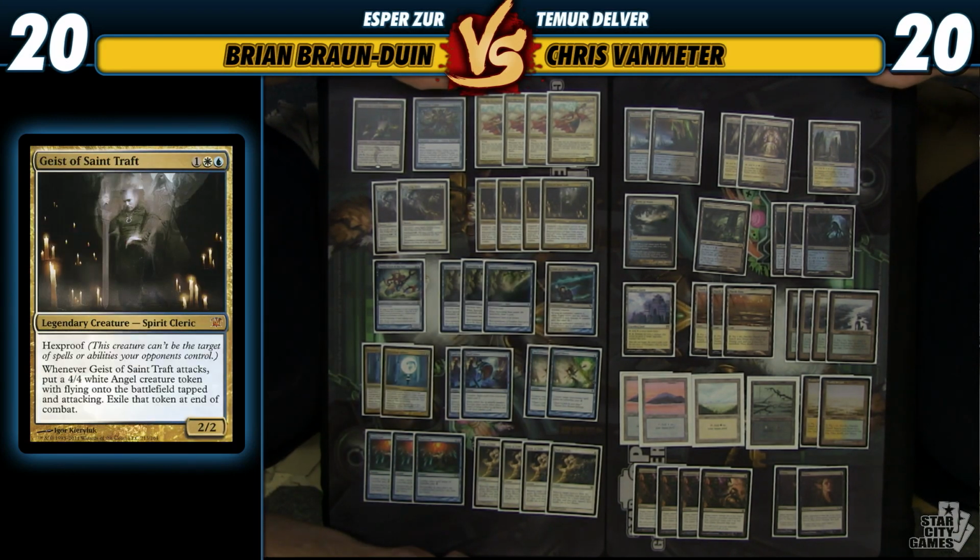Which is pretty nifty. We can also search up Thassa, God of the Sea for grindier matchups, or matchups where we need to push our Geist through. And Spreading Seas is a good way to cripple people's mana base, where every single turn you get a free Spreading Seas, like against Jund. And then lastly, we have Detention Sphere as a removal spell to search up with Zur.